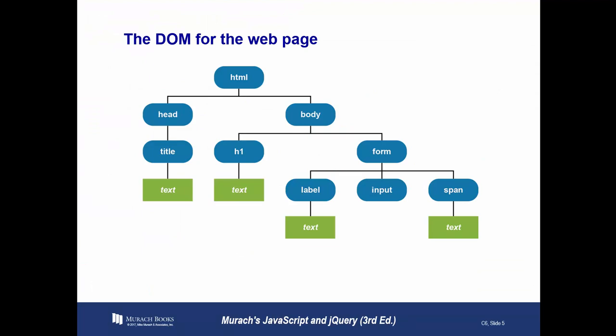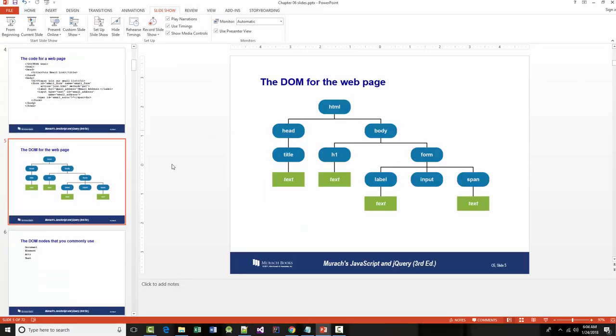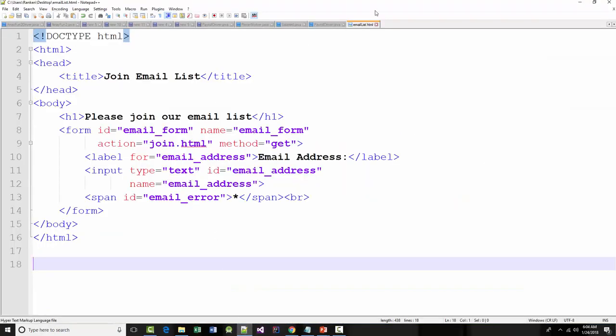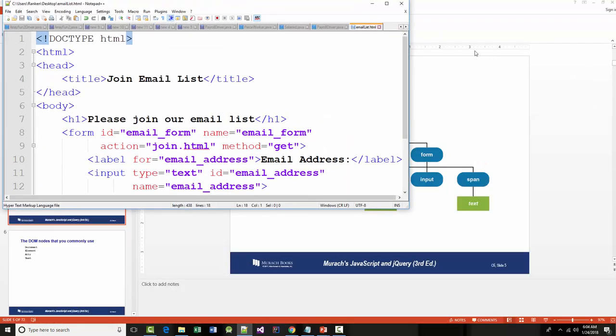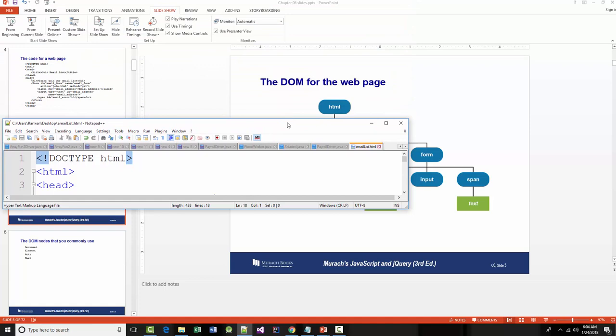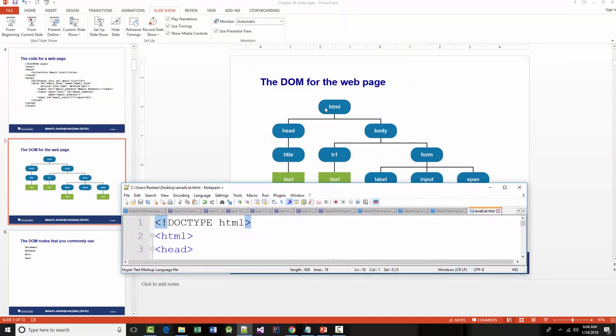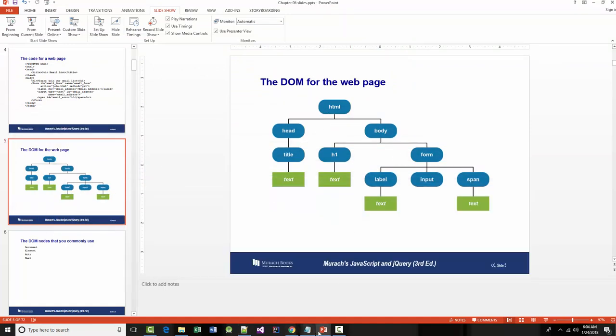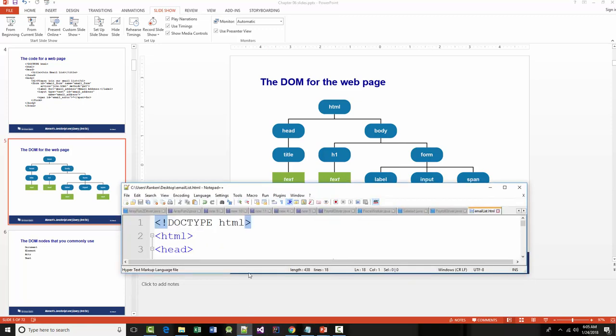Now, what I'm going to try to do is see if I can keep this up, and I'm going to bring up that other document and shrink it down. Kind of like this. All right, so notice at the top we've got HTML. Everybody can see that, and that's right here.